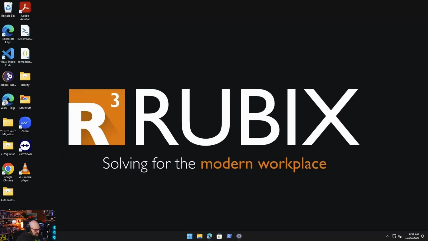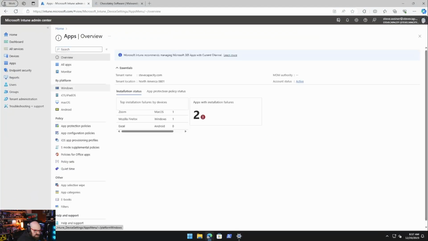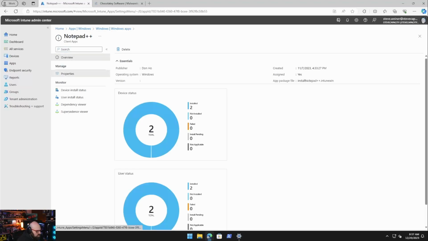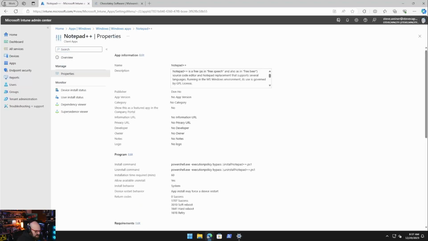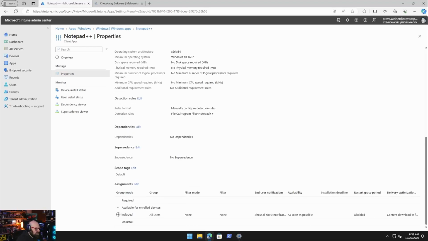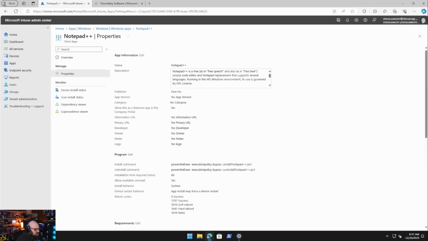All right, so previously we packaged applications. Here, I'll show you. We used Chocolatey to package applications where we basically make a package, and we would write an install script and an uninstall script, and in the script it would just call Notepad++, or the name of the app. But this means you have to make a package every time. So what we're going to do is make one Chocolatey package that will work off of a variable and pass that variable in through Intune, so we could just make it whatever we want.